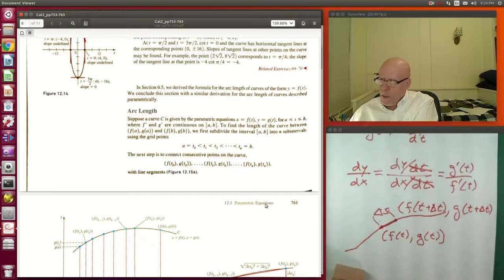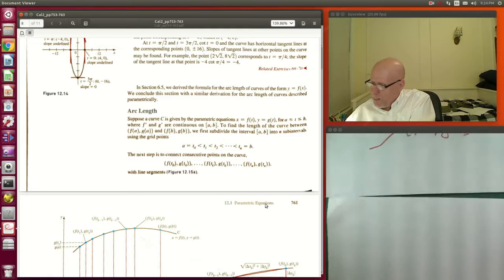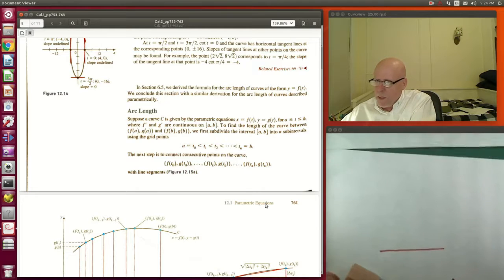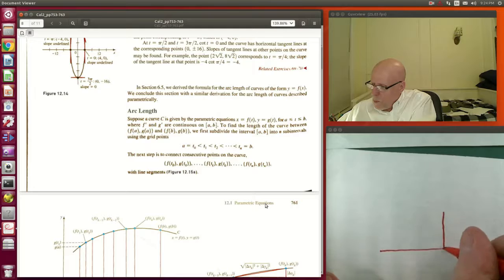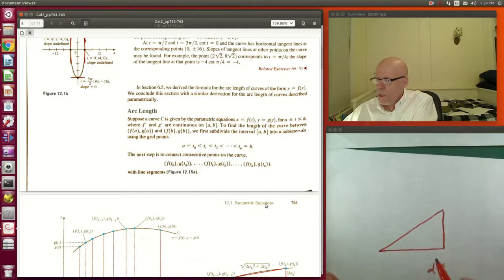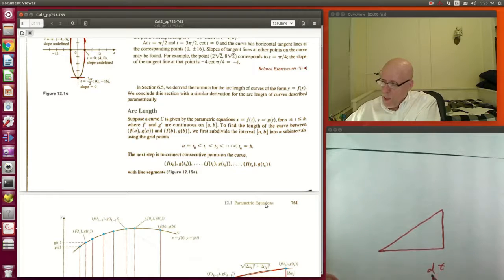So how long is delta s? Well, let's blow that region up a little bit, and maybe at the same time think about going down to the Leibnizian limit. We're going to have a small change in t. Let's call that dt. What that little change in time is going to do is cause the x-coordinate to change a little bit. The x-coordinate was given by f of t, so the length of this change in the x-coordinate is f prime at t times dt.